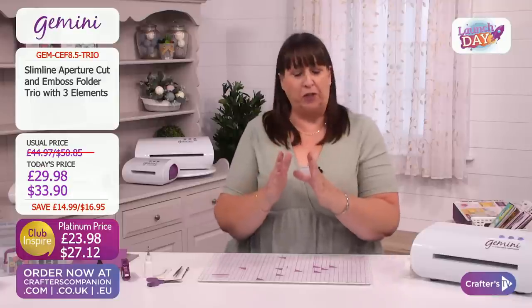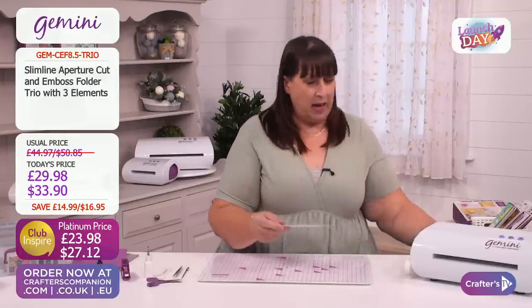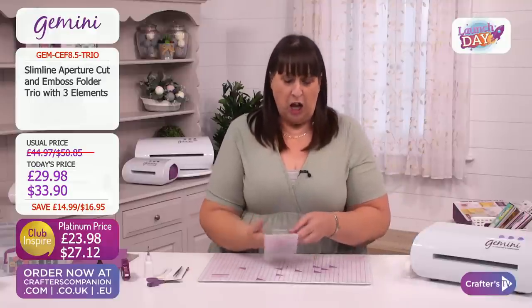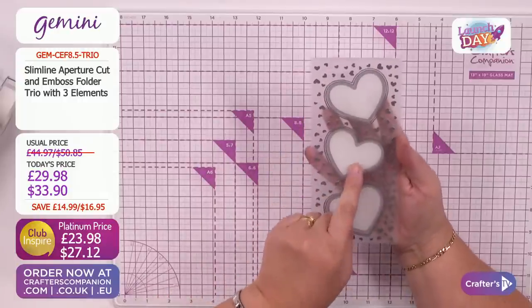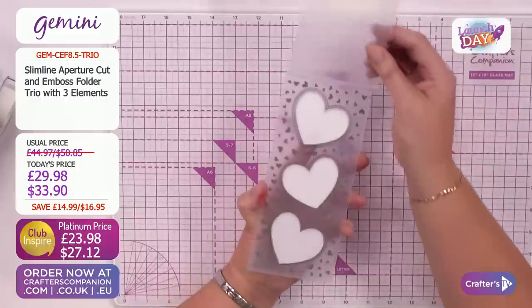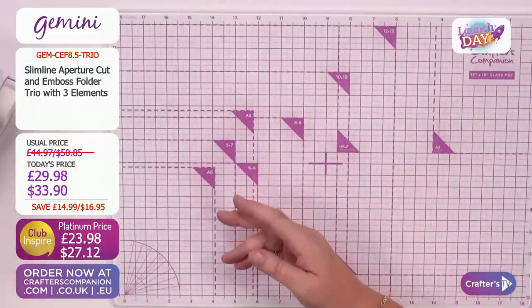Yeah, cut the aperture folder into the front of the card. So actually pop this over the front of your card and cut the apertures into the card front, and you could have some characters peeking out and some characters peeking in so that when you open the card you could see them on the inside as well. I love that idea. Oh, I love it.